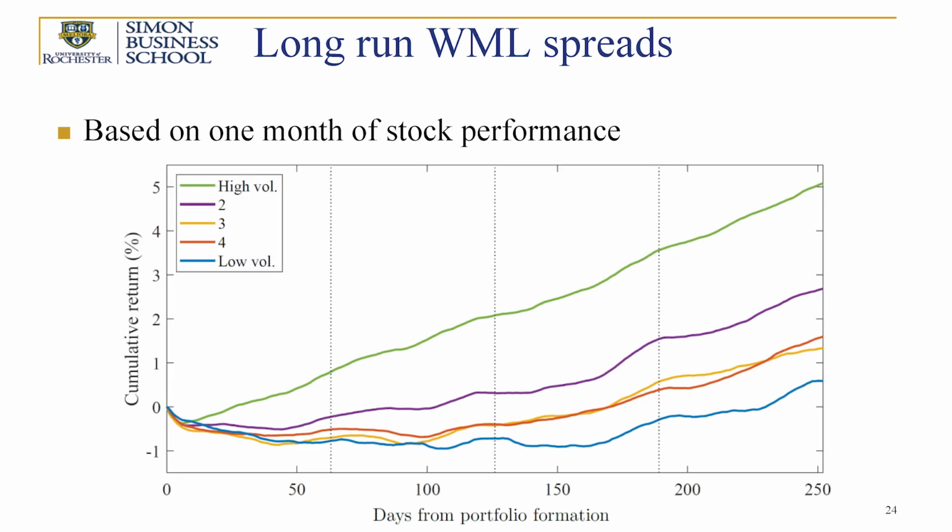If you look longer horizon, so this is showing the performance of winner minus loser strategies based on just 1 month of past performance, but holding them out, fixing the portfolio and holding them out to a year. Okay, and what you see is among the high volatility stocks, the green there, that momentum sets in very quickly. The reversals end quickly and the momentum sets in. For the very low volatility stocks, it's shocking, but momentum doesn't sort of kick in for 7 months. Okay, and this picture explains both the results. You see the high volatility stocks, they have stronger momentum because momentum kicks in immediately, whereas it takes a long time to set in for the low volatility stocks.